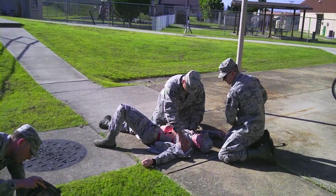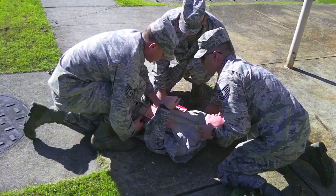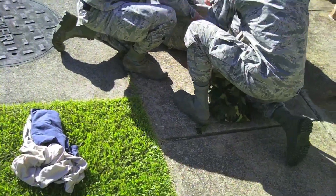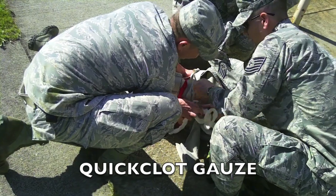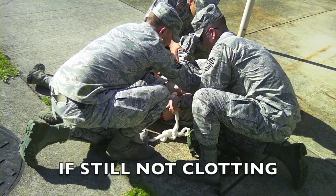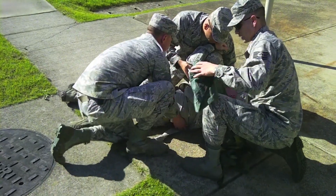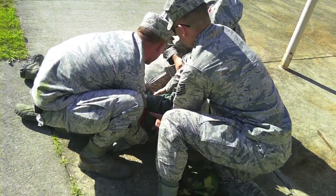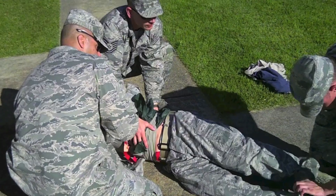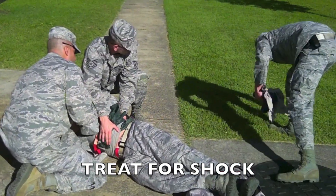There's one in the back wound. I got pressure on the side. Stay with us, doing good. If that keeps bleeding after this has been here for like three minutes, we gotta take it out. We gotta put some pressure on it. Get his legs up a bit. That's the best I can do right now. Put some over his body here so he stays warm.